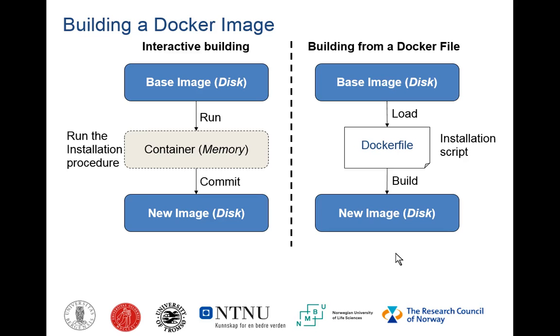And after you finish installing your software and testing and everything, exit from that session, the same way that you exit from a session to a machine or virtual machine. And then commit these changes to disk. You will create a new image which includes the software that you have installed. Another way is starting from this base image and writing a Dockerfile, which is a script, and building the image from this script.